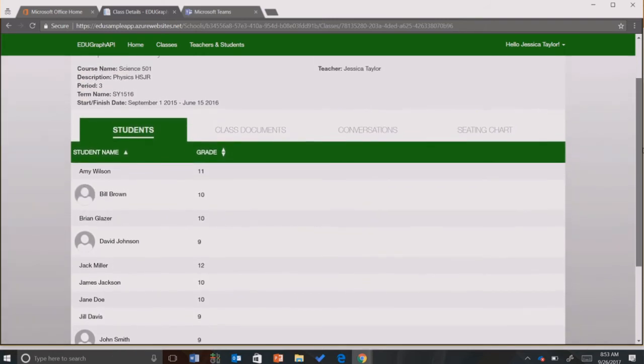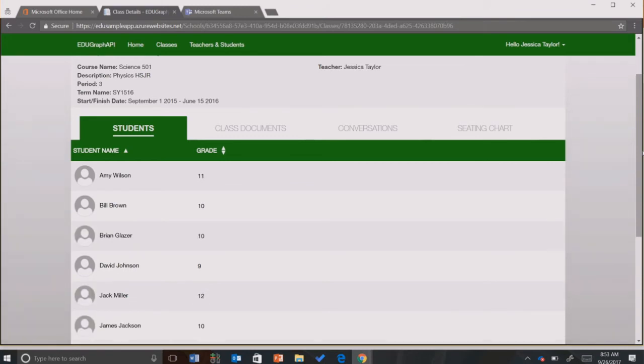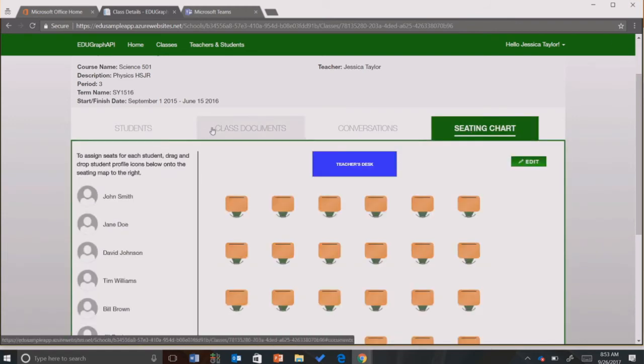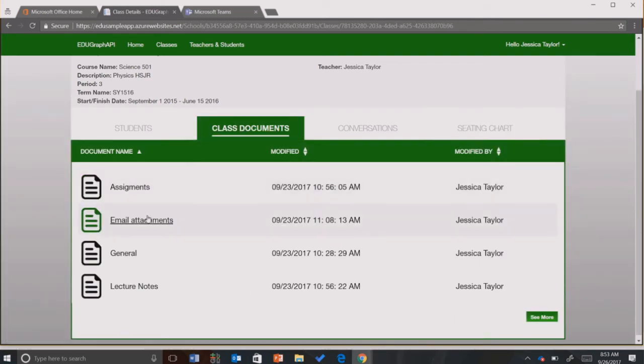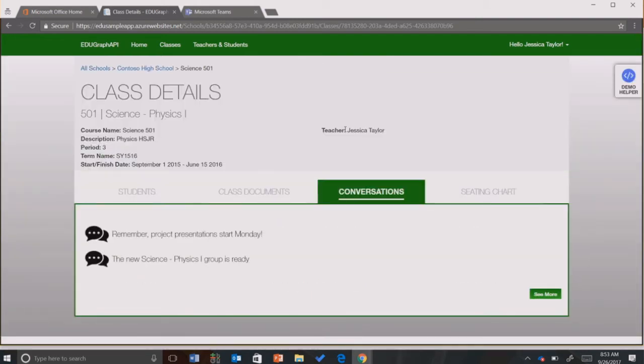And then if you remember that slide I had up with everything that's in the Graph API, being able to access conversations and mail and documents and OneDrive and other things, or do something specific that the app would do, like create a seating chart for Jessica. But this view into class documents is the exact same one that Jessica would see if she logged into OneDrive or went into Teams files. And conversations are the exact same conversations she would see if she went into Outlook in Office.